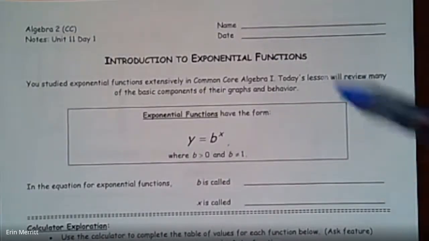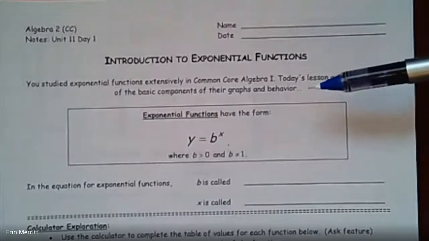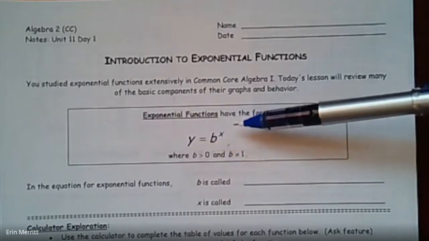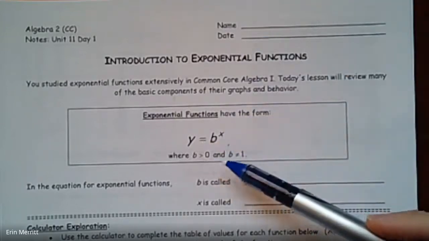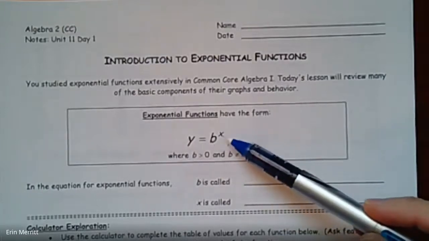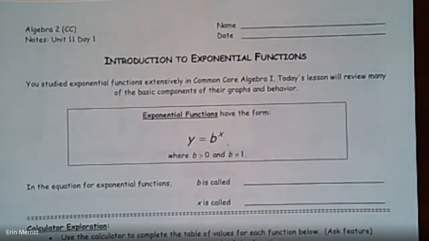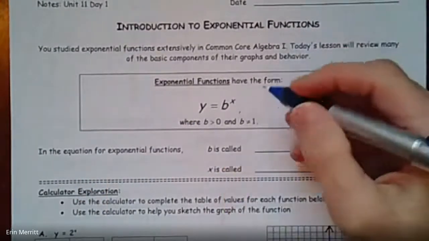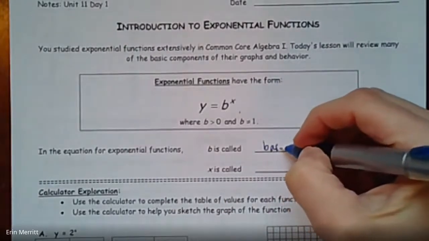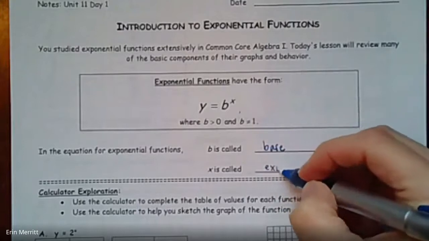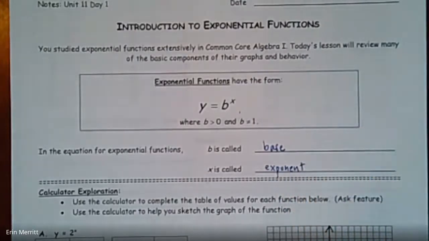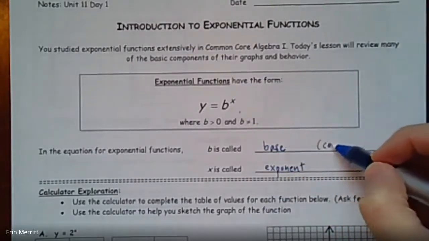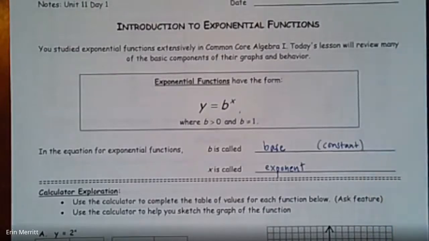Well, you've already seen some of this from Algebra 1. So an exponential function just means that it's an equation in the form of y equals b to the x power. B has to be greater than 0, and it can't be equal to 1. Because if it was just 1 to the power, it would just stay 1 the whole time, and it wouldn't fit the pattern that we're going to build right now. So a couple things. The b value, that's called the base of the function, and then the x is your exponent. So an exponential function means the variable is up here, whereas the base is going to be a constant value, like a 2 or a 3 or 4, that type of thing.